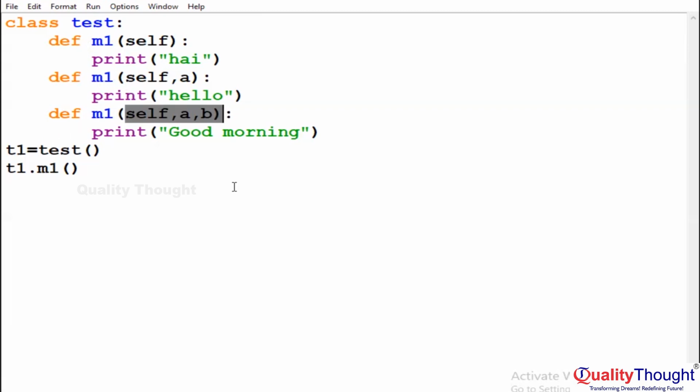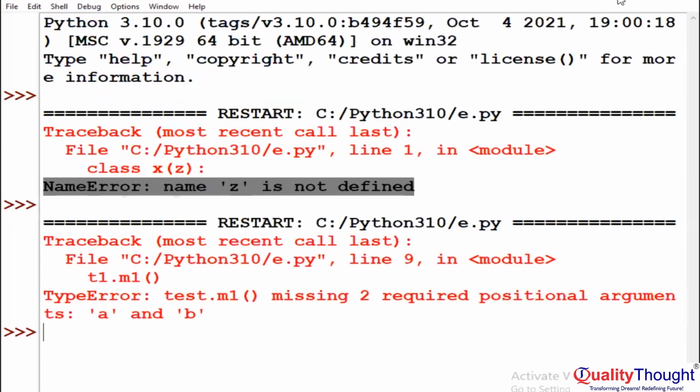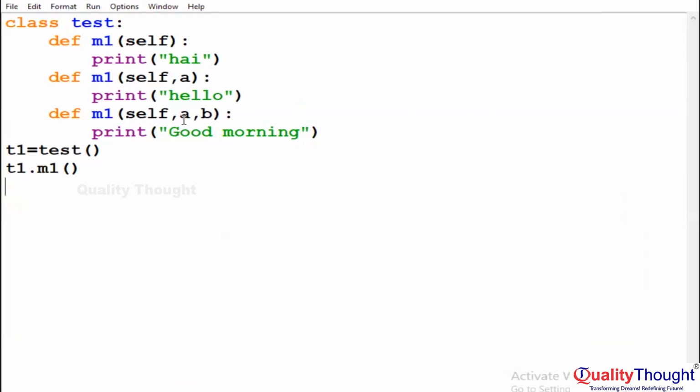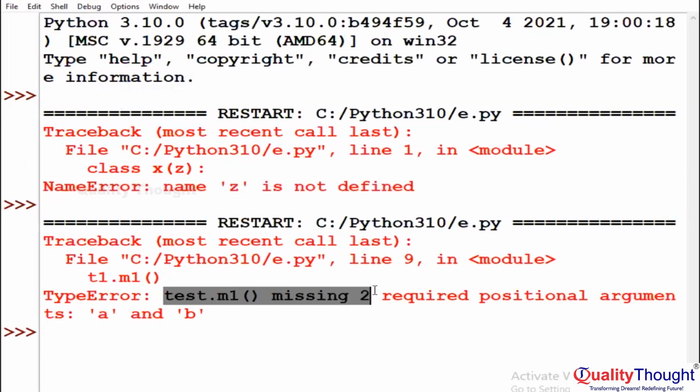Now T1.m1, and immediately we'll get the error message. Because whenever we define multiple methods with the same name, our Python interpreter recognizes only the last method. Whichever method we define as the last method, only that method is understood. These two methods are not understood. Now, if you want to execute this method, compulsorily we must pass a value and b value. That is the error message: missing two required positional arguments, a and b.